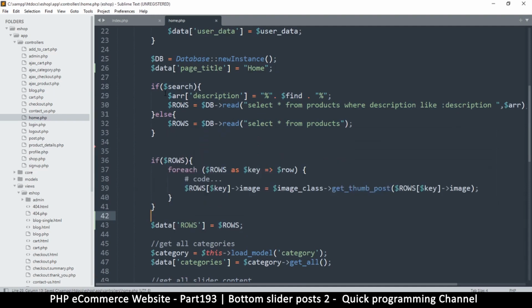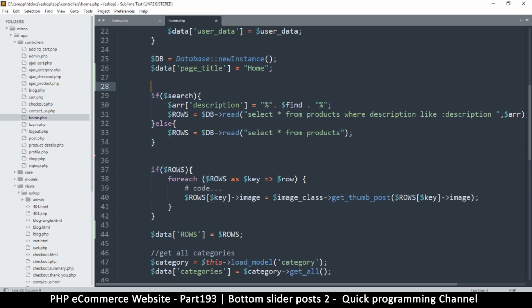Now here when we search, the data in the carousel or the slider doesn't need to be searched, so we can still continue to show the same data even as the main content uses this other query. That's just something to keep in mind. So what I would do instead is add a comment so that I can remember, and say read main posts. Okay. So now let's come down here.